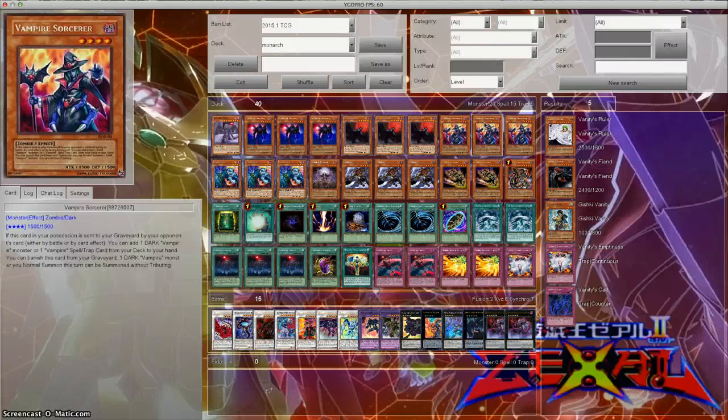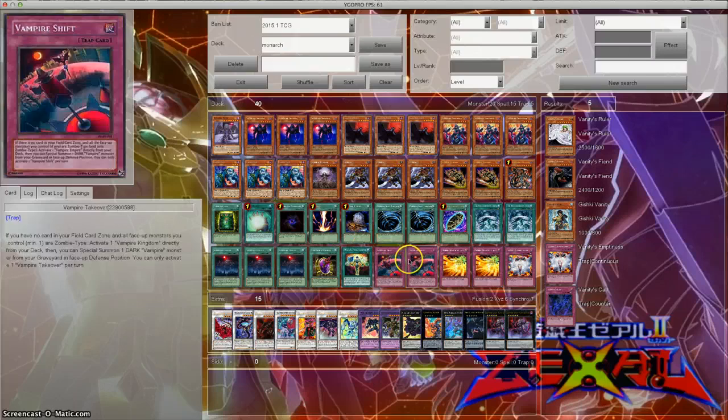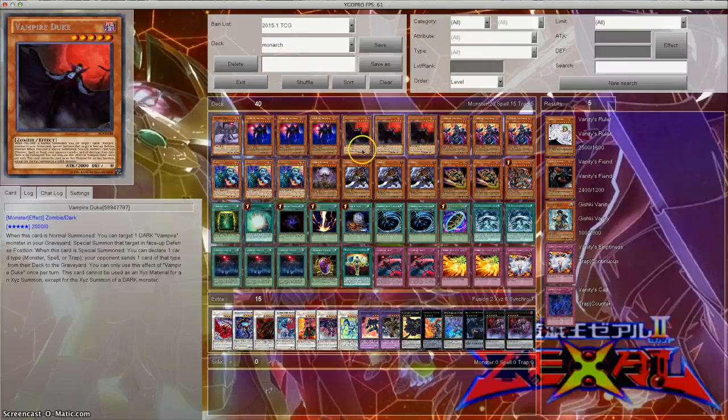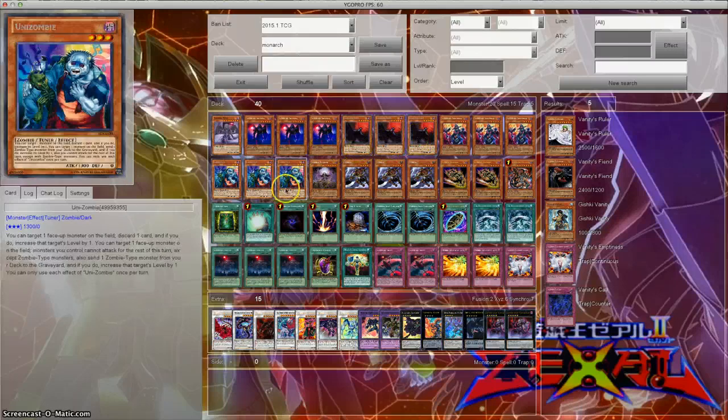Next we got 3 Vampire Sorcerer, one of our other main vampires. I think this is the last vampire actually. When it's sent to the graveyard, you get to search basically a vampire monster, vampire spell, or trap. So it's pretty amazing. You can see him right here in this picture, like the back of him, pretty fancy. And also, his second effect, you banish it from your graveyard. You can normal summon a vampire monster without tributing this turn. So basically it's a great card to dump just to get out some good plays and not have to worry about getting out Duke and Shadow.